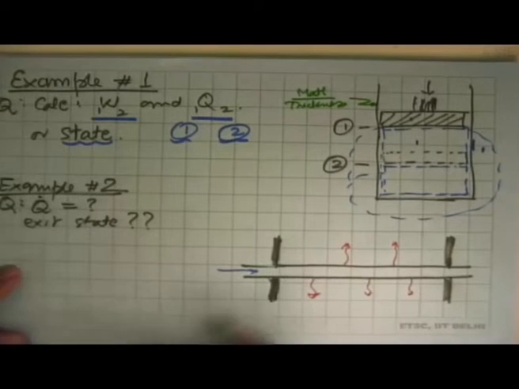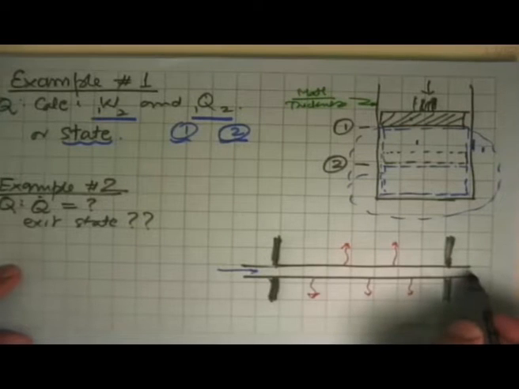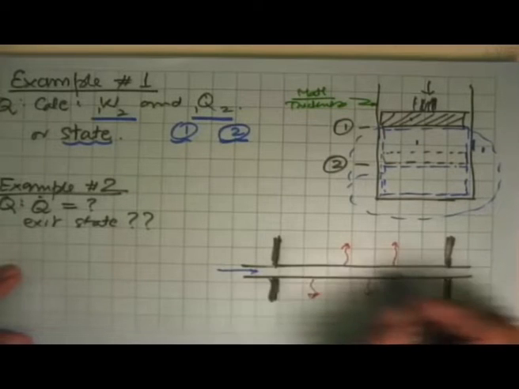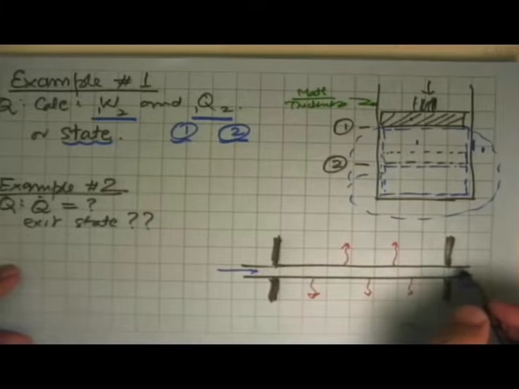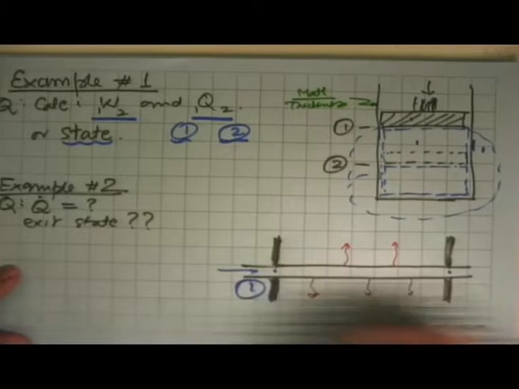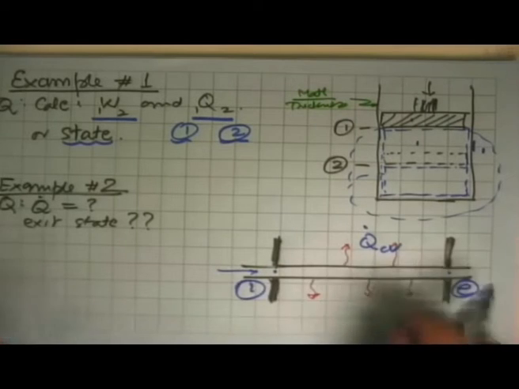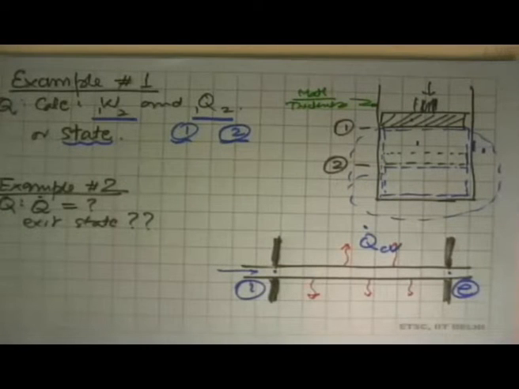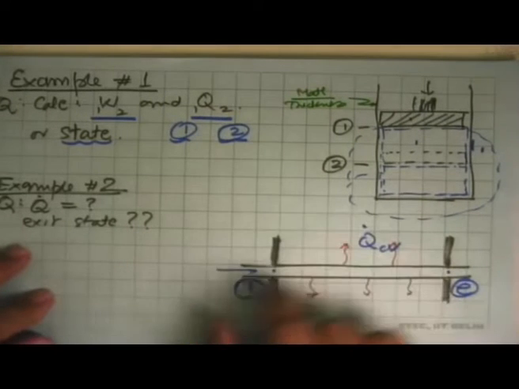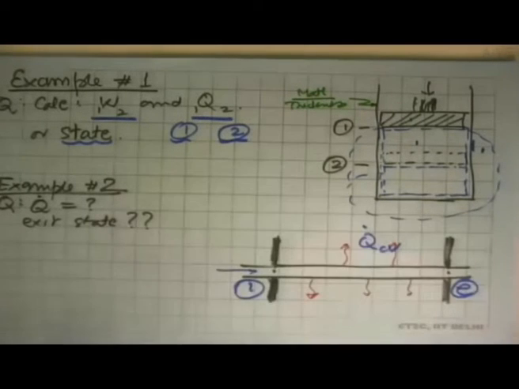Then we have a second example of a flow system, where we have a tube through which a substance is flowing, and this is giving away its heat to the surroundings. Then there is a change in the property of this, and we want to know what is the relation between the properties at the inlet and the exit state, and how is that related to heat transfer from this. So again, it's the same story: we first decide what is independent and what is known, what is unknown, and then we calculate the unknown and then do the rest of the design.